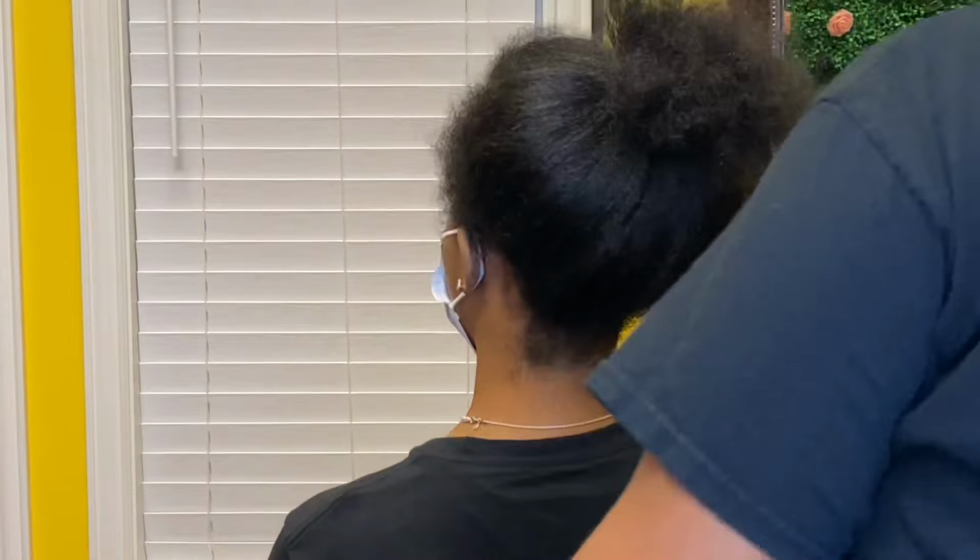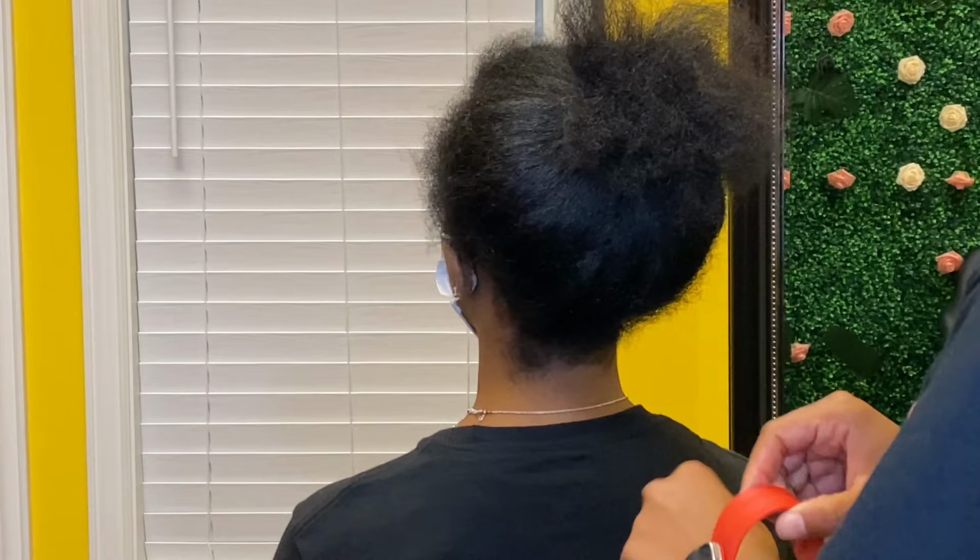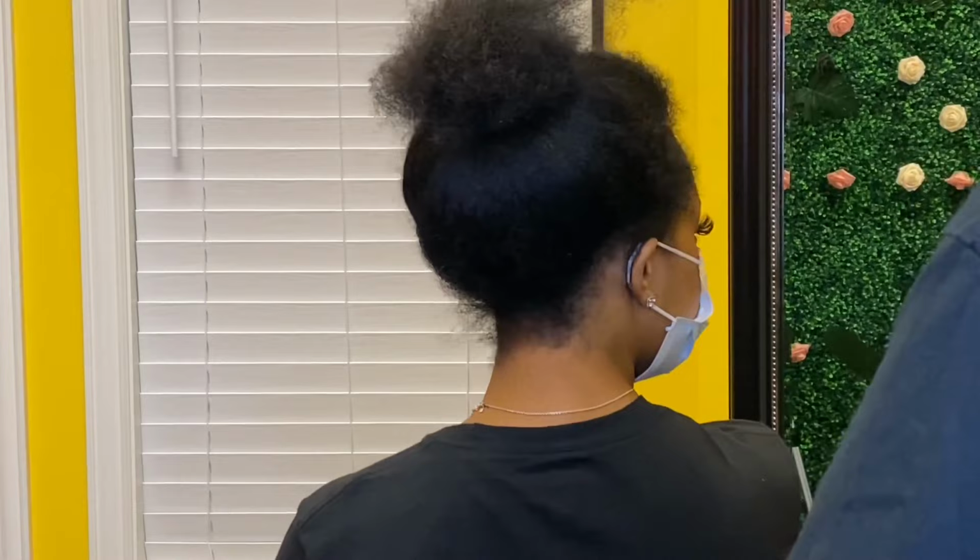Like, why are we creating texture at the top of the lock but not creating the texture throughout the whole soft lock? So I feel like if you're gonna do soft locks, then you need to try to make the hair that you're wrapping around that soft lock as natural as possible. And that's what I'm doing with my client today. So I'm just going to show y'all how I basically do my soft locks.